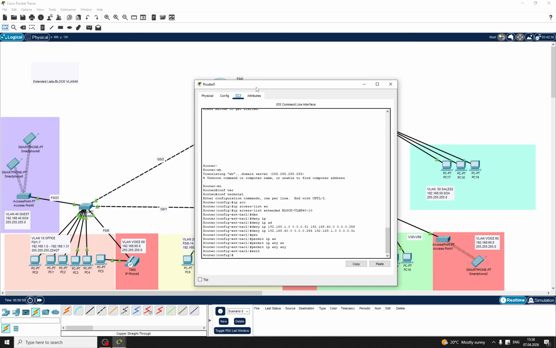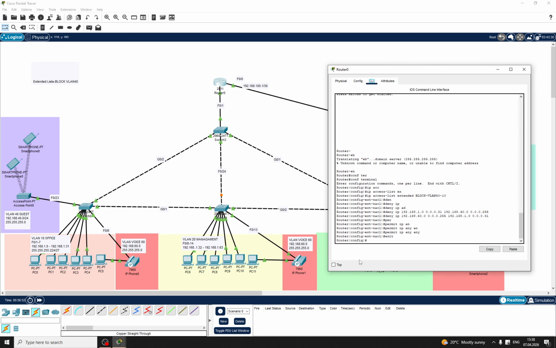And now we need to get on the interface. What interface will be using this list? On the interface FastEthernet 0/1.10, this one interface, and FastEthernet 0/1.40 for this one. So let's go.